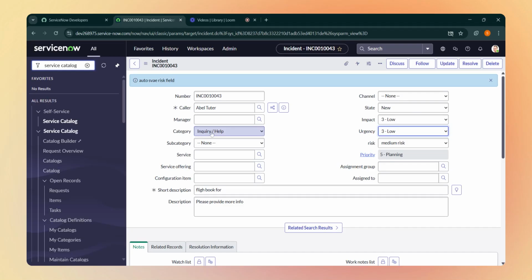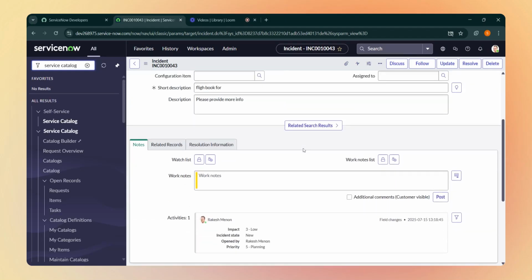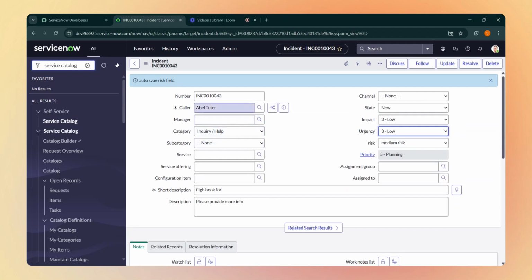See, the category I have already chosen as inquiry, so it already comes with the short description as flight booking, and the description we provided, please provide more info, and the caller, Abel Tuter. So all these things come up. I think it is very clear to you that we can map the field, and also, without the map field, how we can generate the record data.